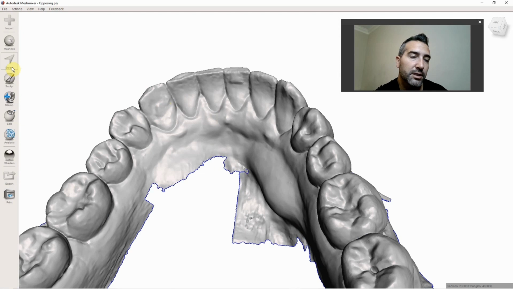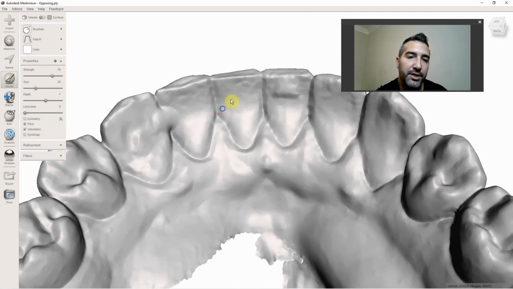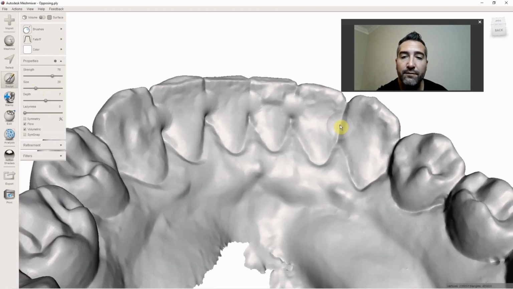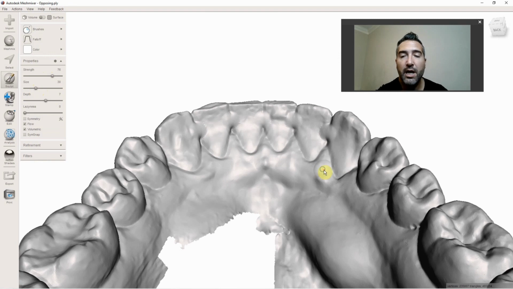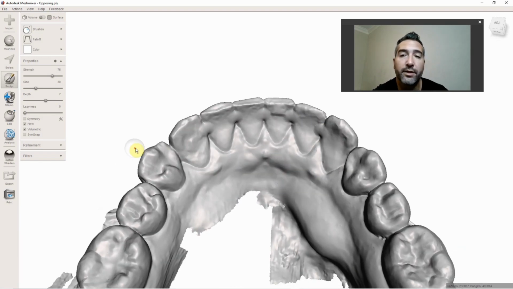So you're just going to go to Sculpt Brushes, Bubble Smooth, put it on about 75% strength, and then your size about 30. And you're just going to come to the embrasure that you want to puff out and just click it. Literally 5 seconds. And however far offset you want the bar to be to allow for flossing, you could do that. It would be a 30-second conversation max to do this whole entire thing.